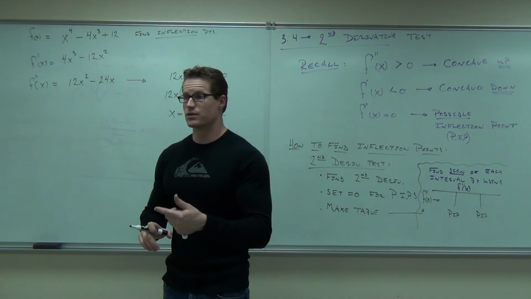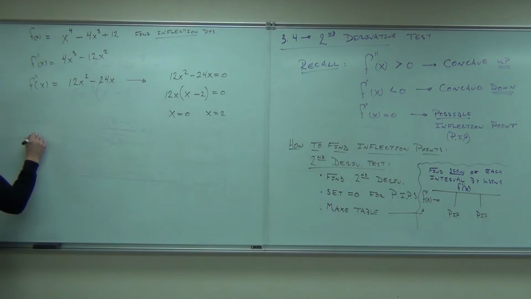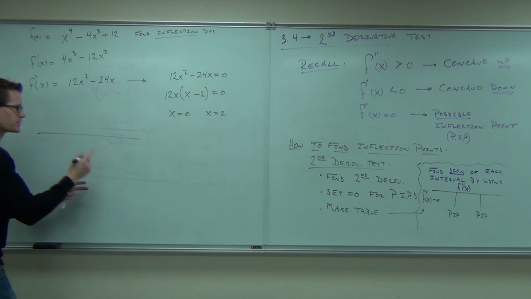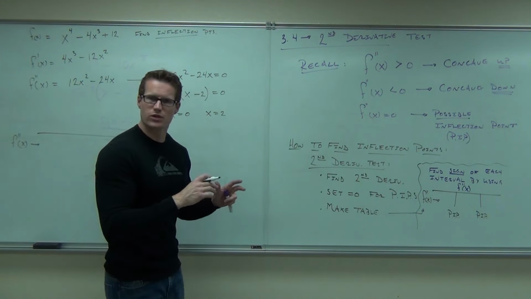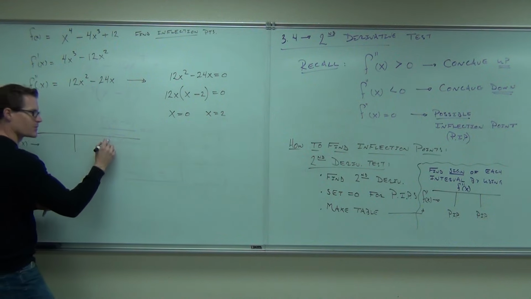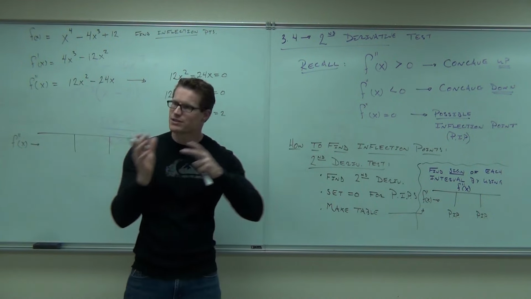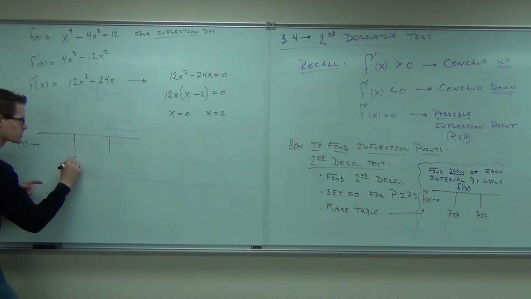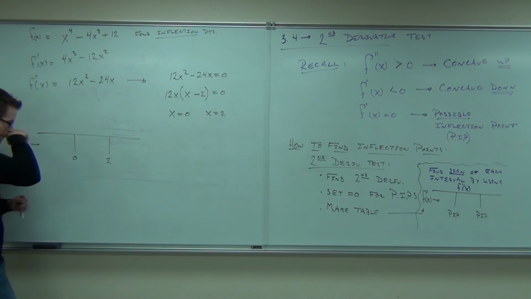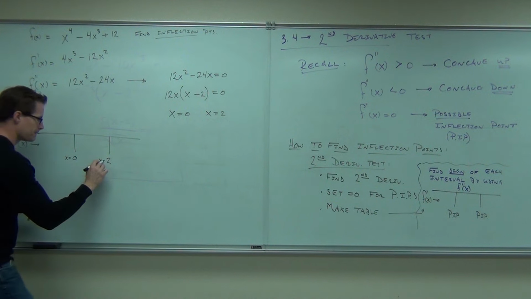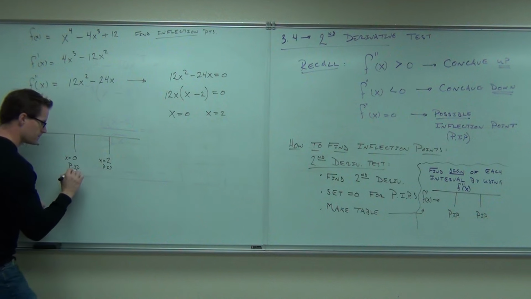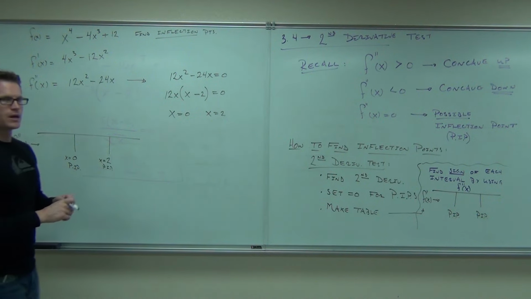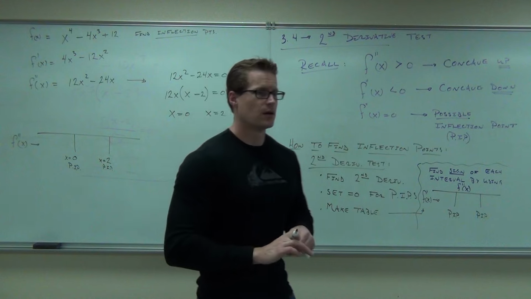Now we get to make the second derivative table. Looks very similar to the first derivative test. We only have the second derivative here. And we're going to put both of our possible inflection points on that graph. It's got to be in order of a number line, because the graph is in the order of a number line. So the 0 has to come first and the 2 next. And these are our pips. Remember, that's a possible inflection point. How many intervals do we need to check? 3. Let's check all 3.